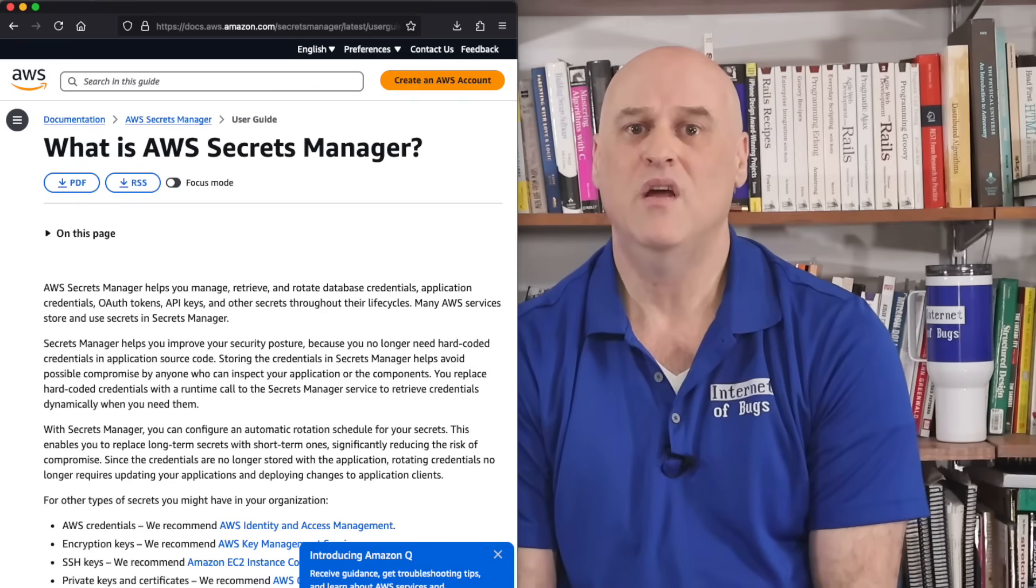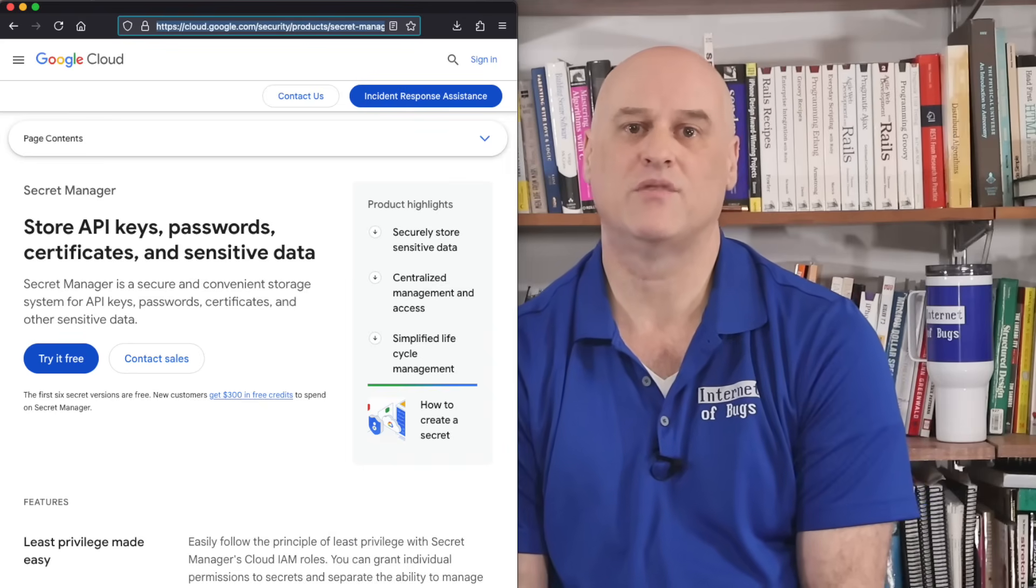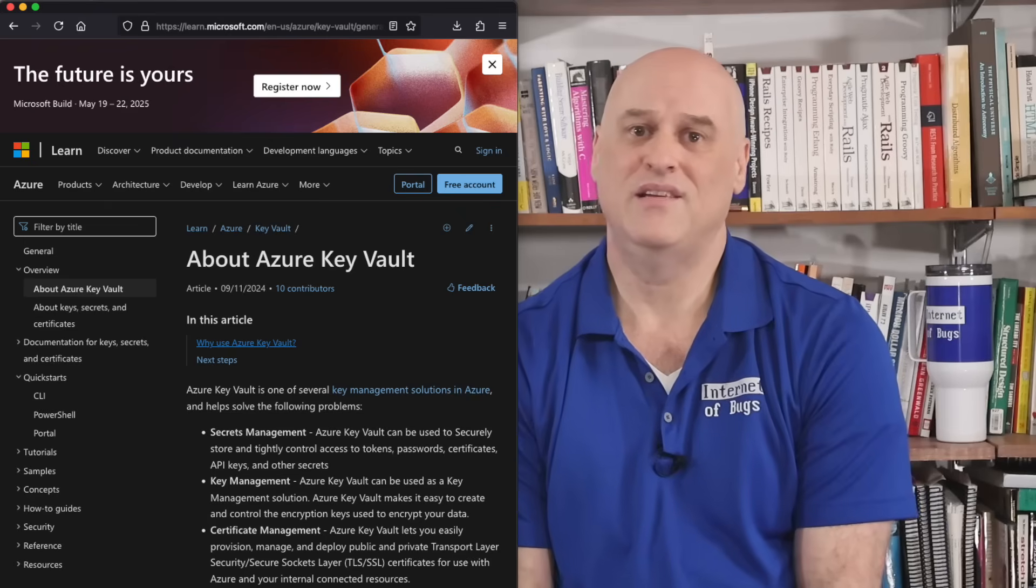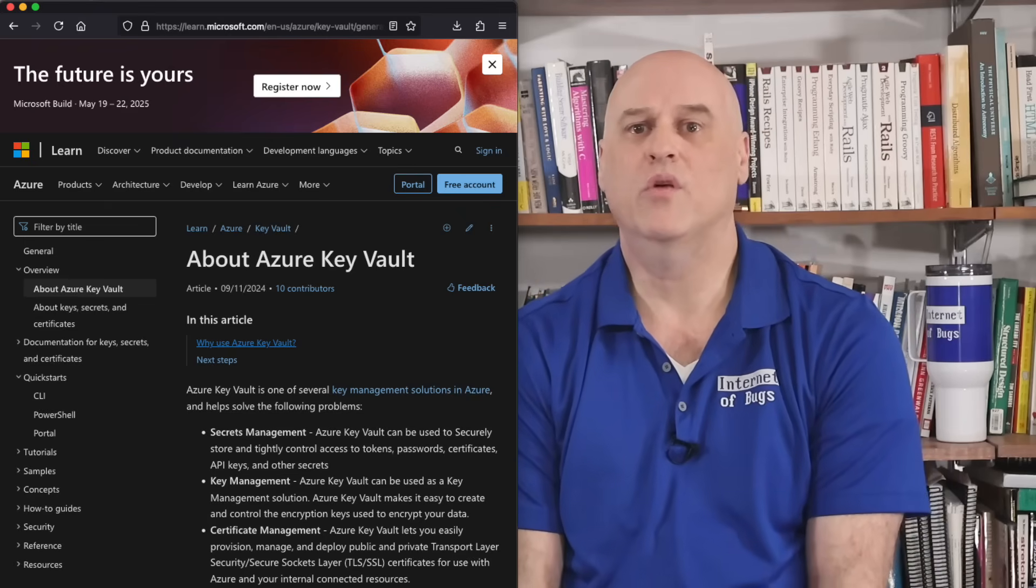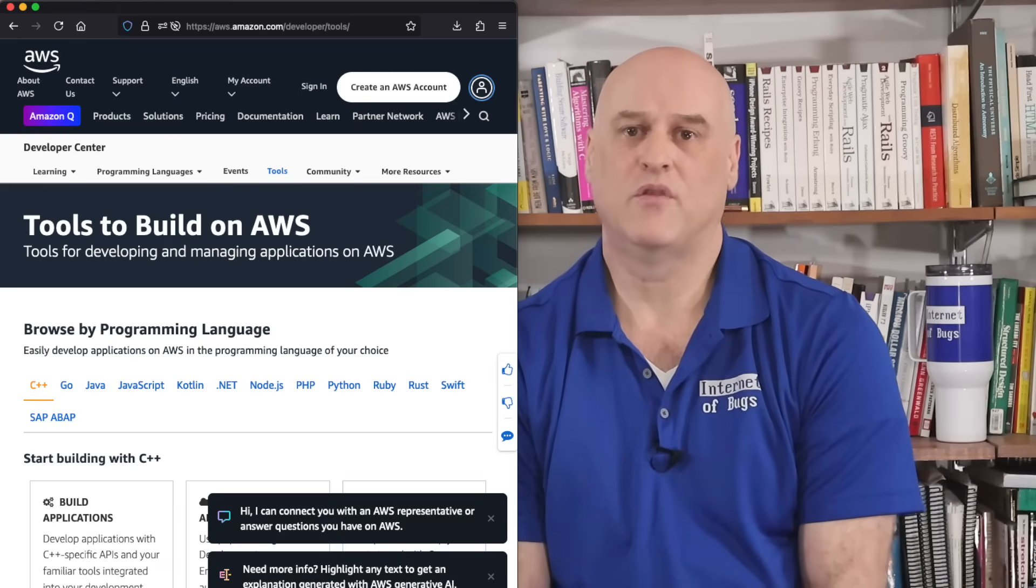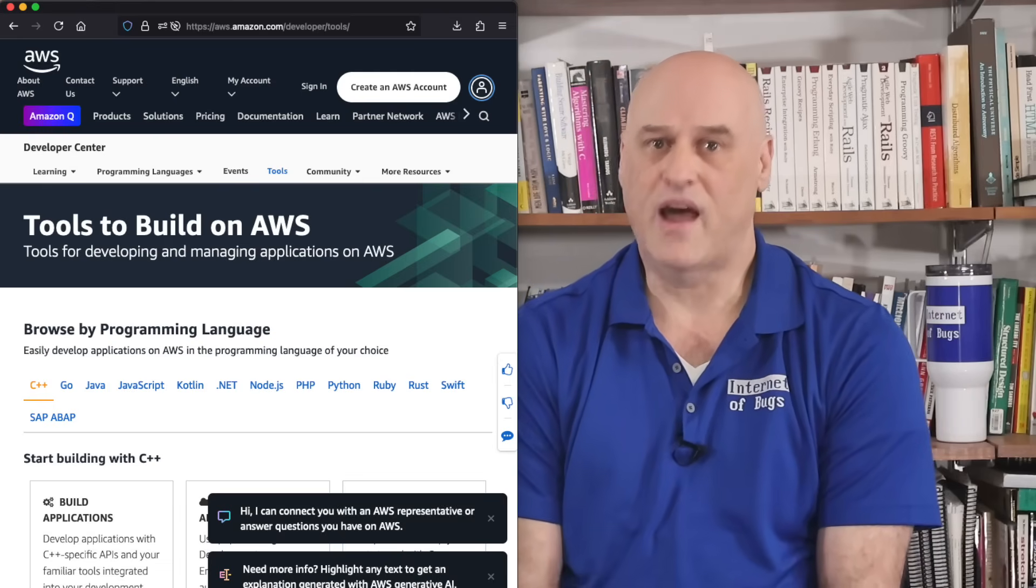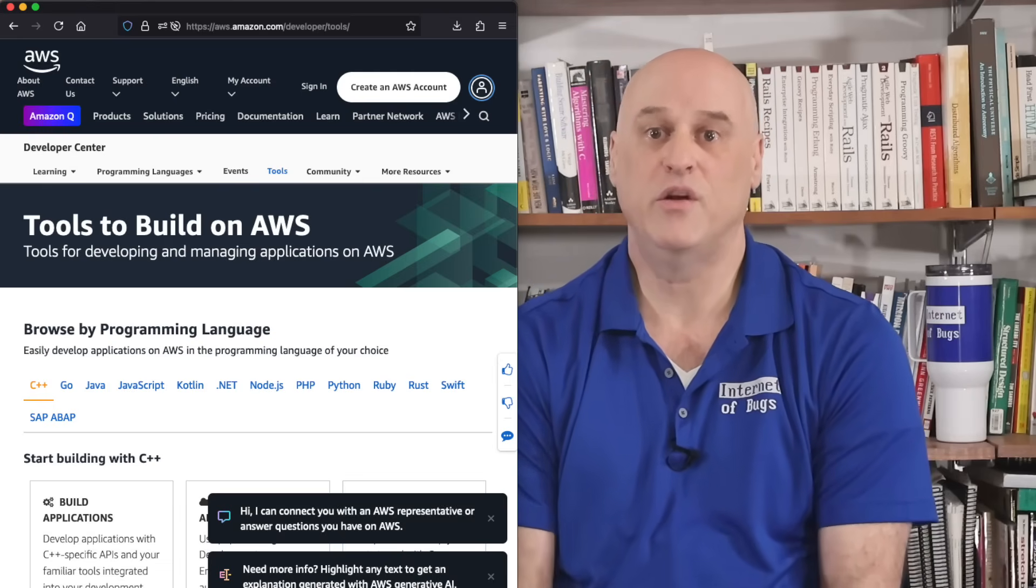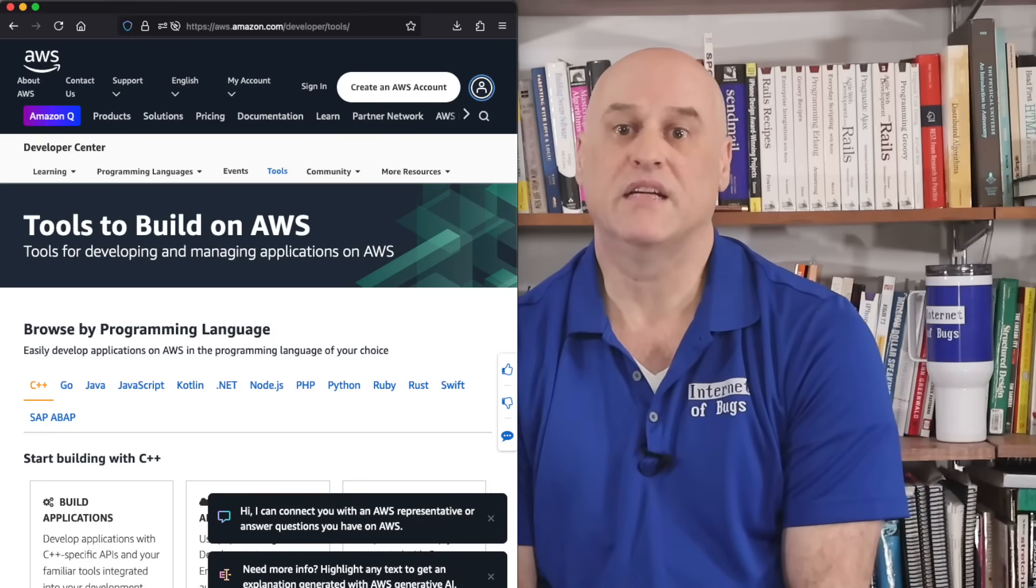Now, why are we putting the database passwords in a text file anyway? All the cloud providers have their own secret manager services that you can store the passwords in, and they also allow you to easily rotate and change the passwords if they get compromised and on a schedule, just in case. So this is more defense in depth. We don't store the database password. We store the AWS credentials file, or Google Cloud or Azure, they're all similar. That uses AWS or Google or Azure or whatever, uses the library for your app server language to read the credentials file, use that to connect to the cloud server vendor's secrets manager in the cloud, and ask for the password that way.